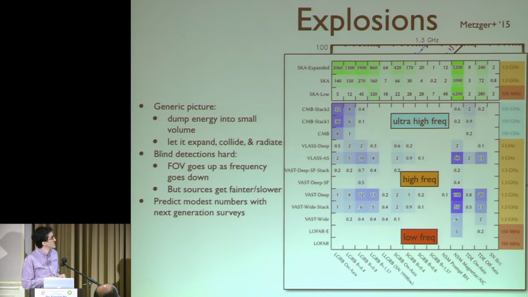This is a nice summary slide that Brian and collaborators put together, showing that going all the way from ultra-high frequencies, what I basically consider millimeter stuff, down to centimeter wavelengths, down to meter wavelengths. You see over here at the centimeter wavelengths, with telescopes such as the VLA Sky Survey and the VAST project that I'll talk about, you can get a few to tens of some of these various classes of events: long GRBs, tidal disruption events, neutron star mergers with magnetic fields, and all that sort of stuff. So what are these surveys, and what are they actually doing?